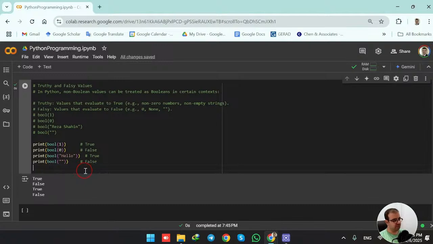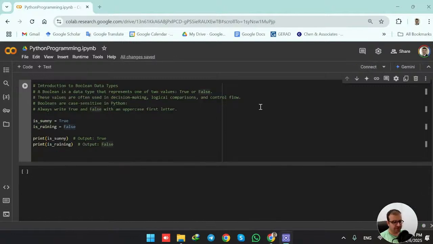Therefore, in this video, we learned about truthy and falsy values and how non-Boolean values can be treated as Booleans in certain contexts. We are going to discuss these types of non-Boolean values later on in the following sections in coding exercises. I'm just providing the introductions to them. So later on, when I review them first and then provide you coding exercises and examples, you have some clear idea of what these things are.